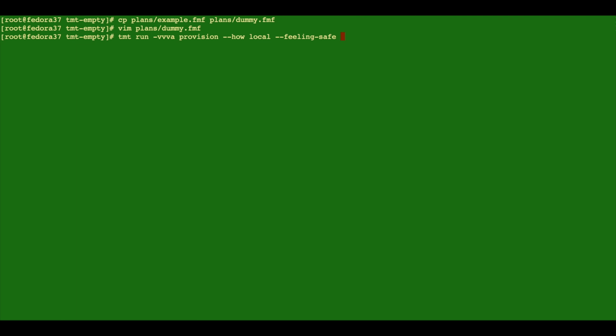And I want to specify, for example, from all the tests that a plan can discover, I can also implement some filtering like test with name test example. Okay, or I can just specify which plan I want to run using plan name dummy. Let's try to do plan name dummy. Let's see.